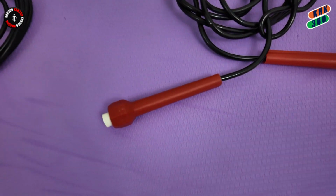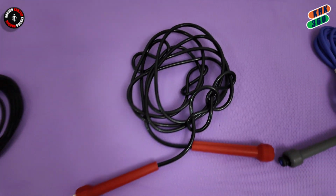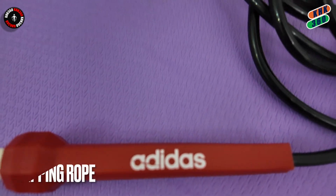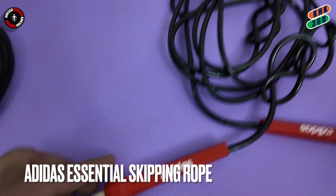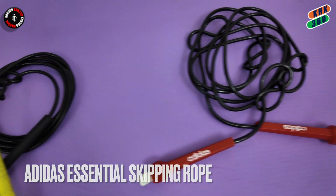Next we move on to this rope. Any guesses what this rope is? We have spoken about this in the channel before. Yes, this is the ADIDAS Essential Skipping Rope. That's what it is called, ADIDAS Essential Skipping Rope. Again, like I've said about the other ropes, good quality rope.